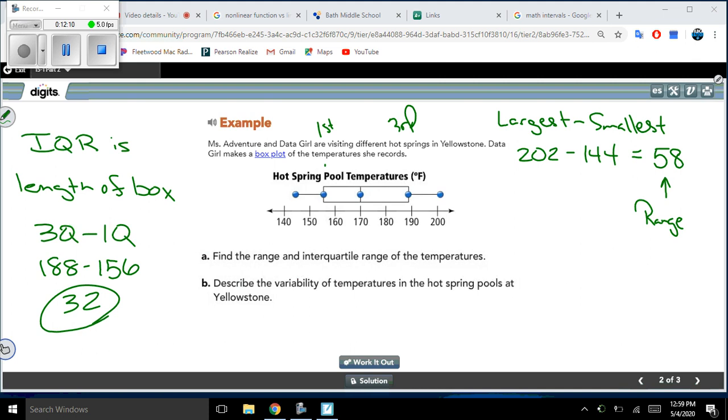Okay? Let's see how close we are. We said 58 and 32. And so you can kind of look at the picture and see the spread here. If we're looking at each of these as a quartile, quartile obviously means a fourth. So this is a quartile, here's a quartile, which means again 1/4, and here's a quartile. There's our four pieces. And you can see that those four pieces are really, in terms of length, about the same. And when they're about the same, that tells you that the variability of them is pretty consistent.